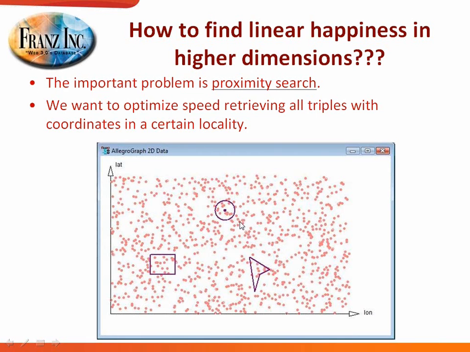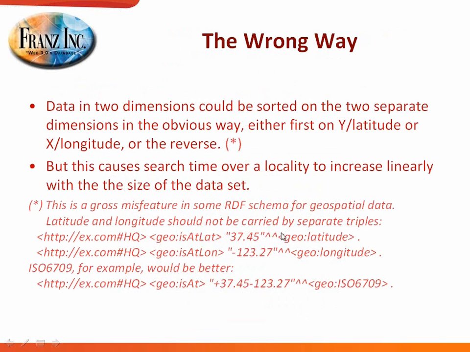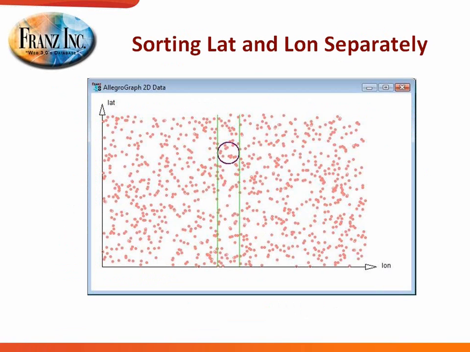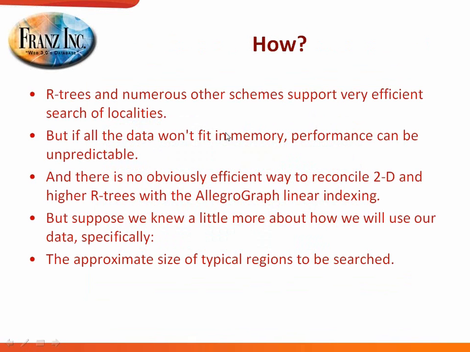And in AllegroGraph we can't use R-trees. That doesn't fit with our model. So we came up with another model. What you really want, when you have a whole bunch of data points, is to look only in the area where the things you're interested in are. But how do you do it? Well, for us the eureka moment was to think in strips. So basically we always divide the world, or a small Cartesian place, into vertical strips. And then we keep everything sorted within a strip.